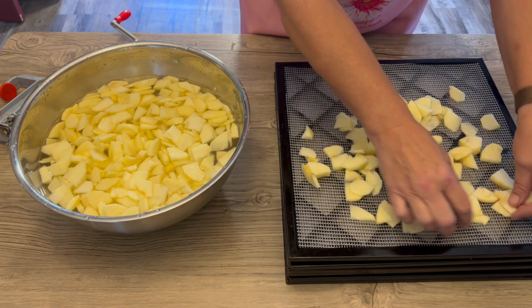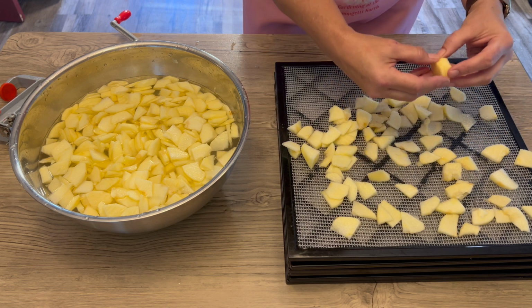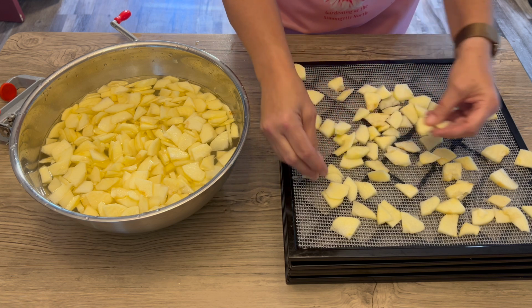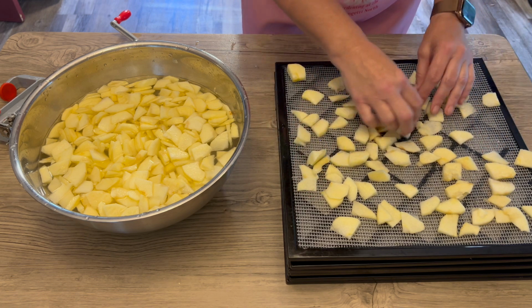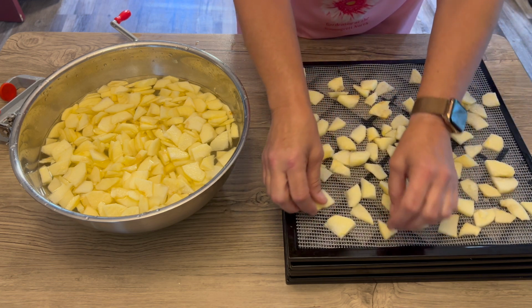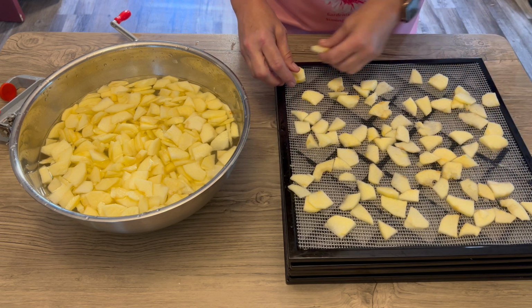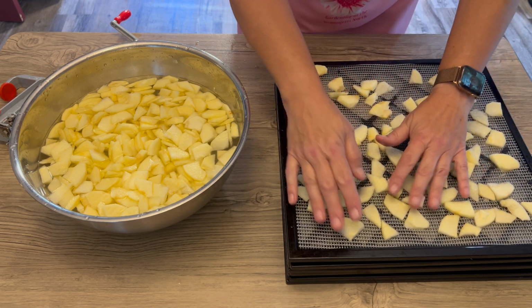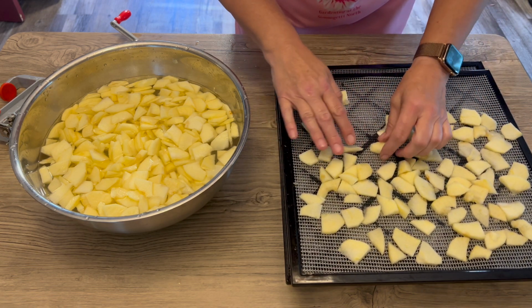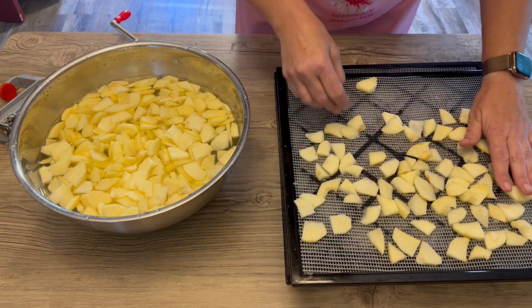You kind of want them single layered. Oh, that one, we'll have to cut that one down. If they're really thick, slice them. Some of these are from when I tried to use the slicer and it was just demolishing my apples. So let's see, a couple of them I'm going to go grab my knife and slice them a little thinner.